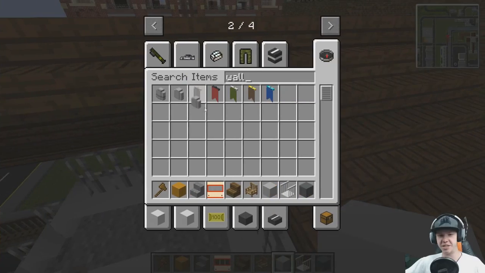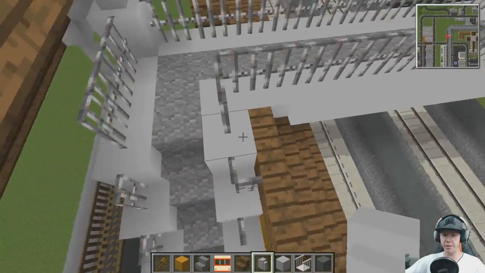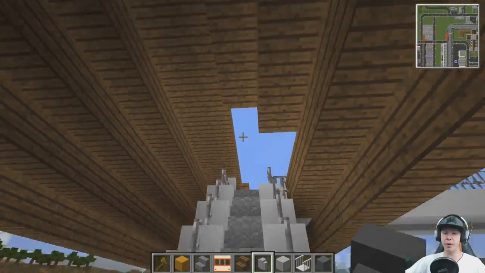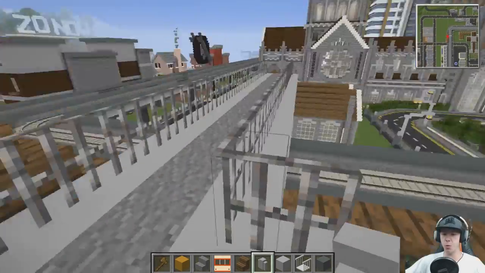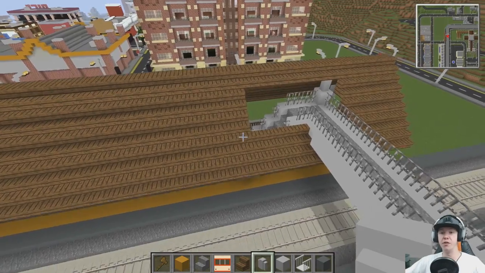All right, so I'm just sort of fixing up the roof where we actually come through. Now I'm just going to sort of leave it a little bit open like that. I think that looks pretty cool and it works. I like it from the outside as well. Just a little hole in the roof there.